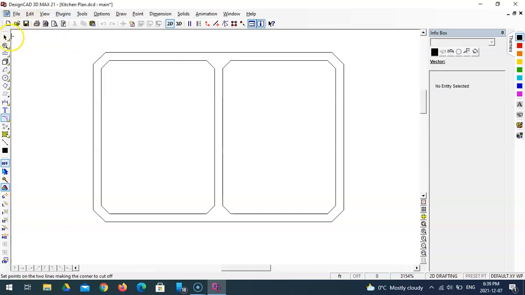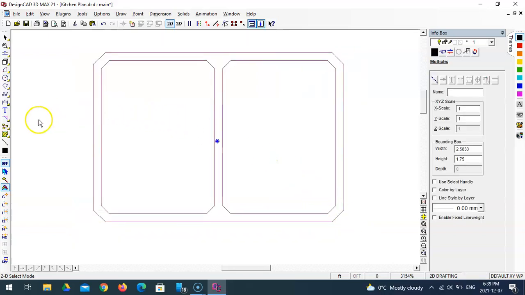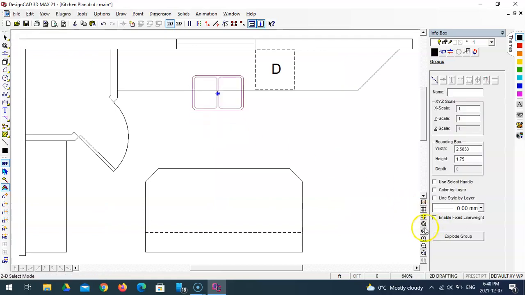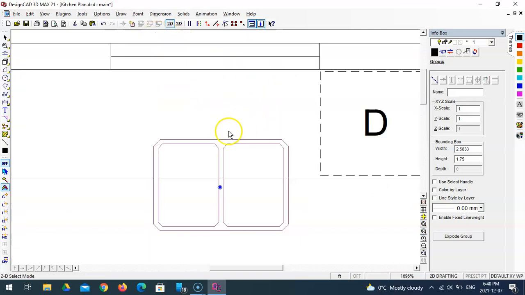I want to group it. So with my cursor, I'm going to select all of those pieces and select Group Define. Now that it is grouped, we need to take and snap it into place. So first of all, I'm going to get it closer to where I want it. And then I'm going to zoom back in. And I want to place it right in the middle of this point here. So if I can take, what can we do here?